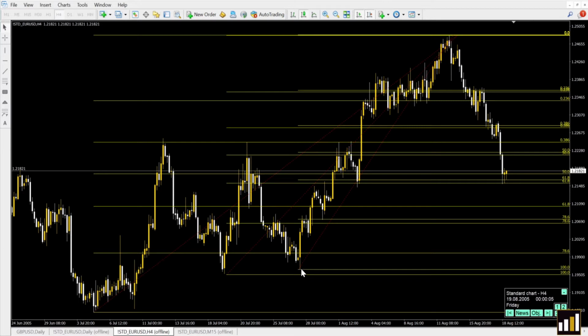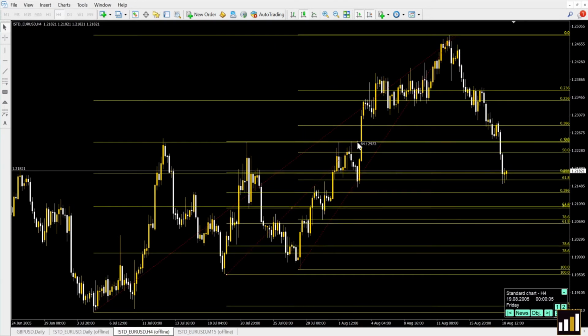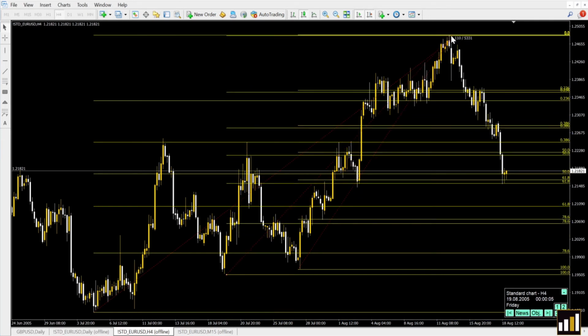So remember not to take the Fibonacci tool to anything else but the highest high. Do not take the Fibonacci and put it here. That is not the way you use Fibonacci when you're trying to confirm your levels. Yeah, you are taking it from the lows to the highest high. So we are looking for 3 confirmations. So already we have 3 retracement confirmations there.